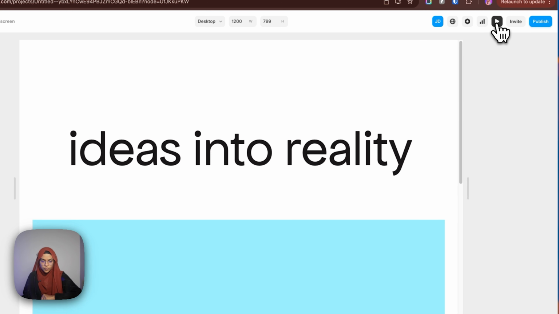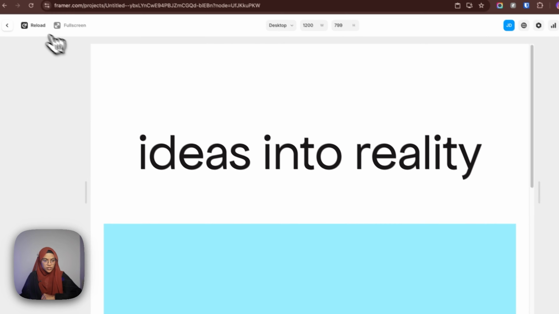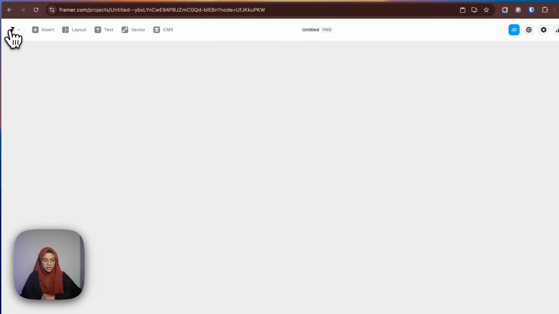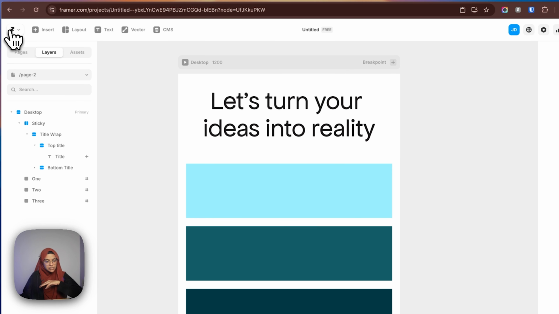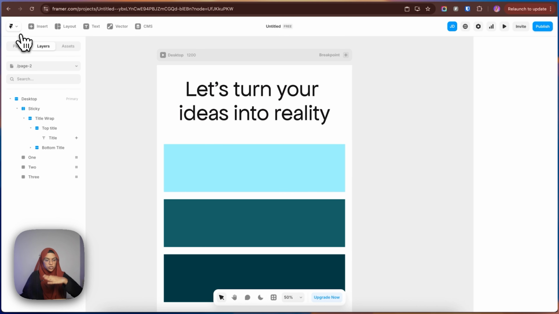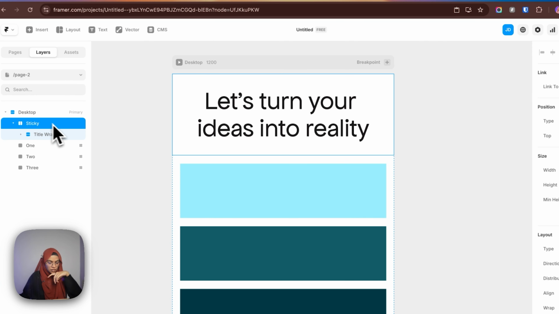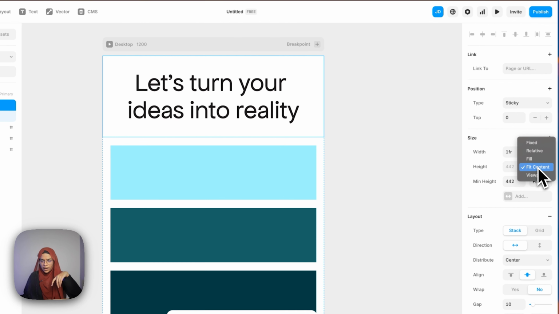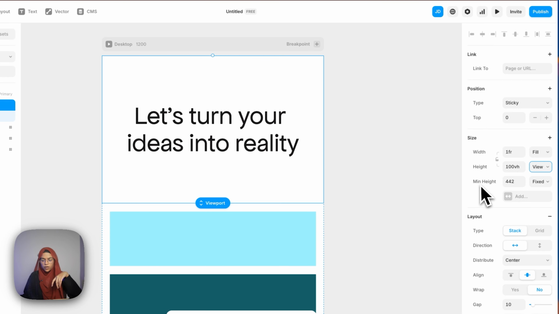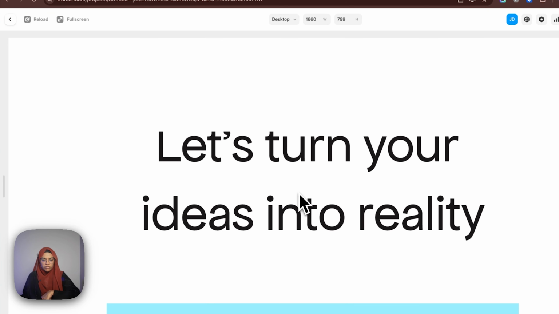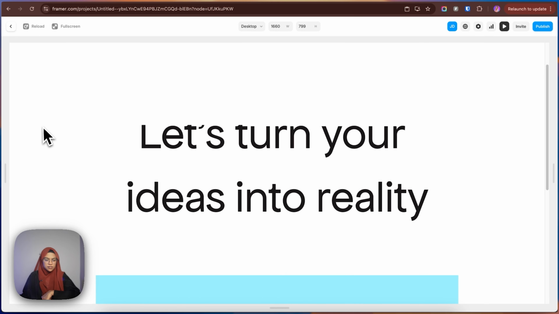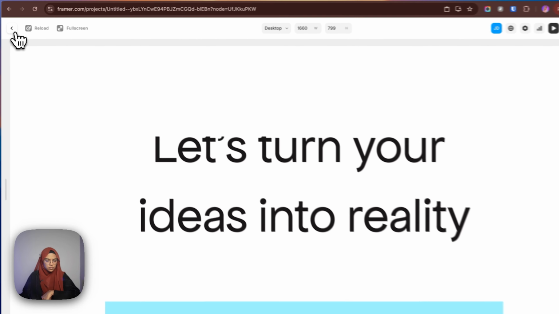Let me show you. It's already hitting the bottom of the screen. That's why it's moving up, right? It shouldn't take place. Only if it hits the bottom of the screen should it take place. So for that, let me select the sticky star and let me go to the height. Let me make the viewport and give it as 100 viewport. Only if the particular thing hits the screen, it's moving up. And on replaying, it's coming from here. This doesn't look good, right?